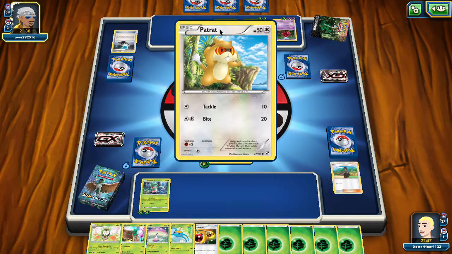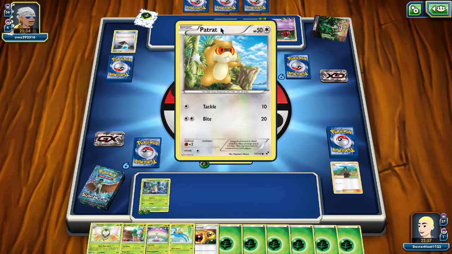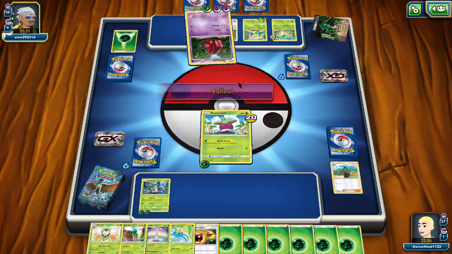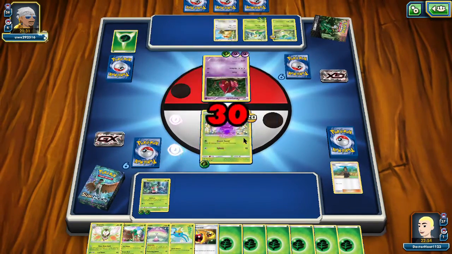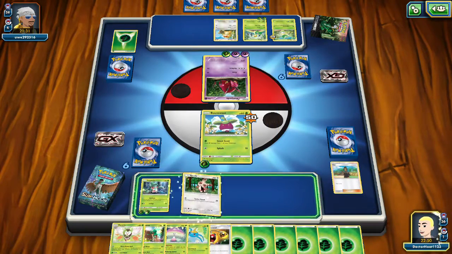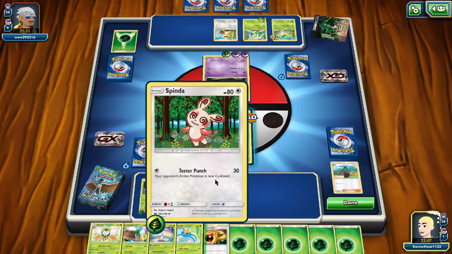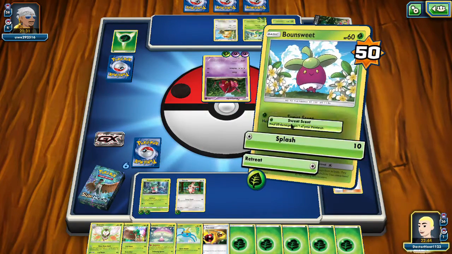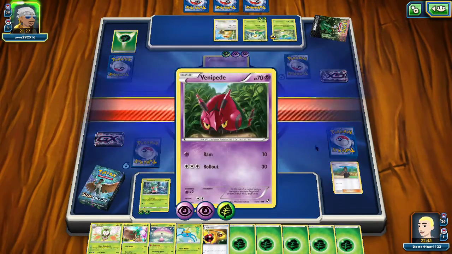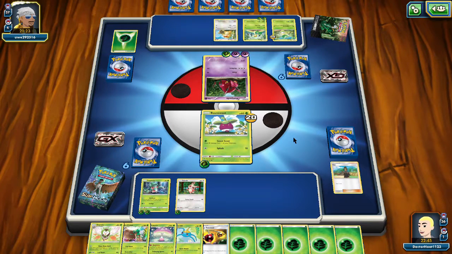There's a Patrat. No Patrat. Okay, finally. Kill me. I don't care. Things will be happening at least. Spinda. A Pokemon that can attack. Yeah, I'll make it last longer. Wait. Can he even do anything? No.